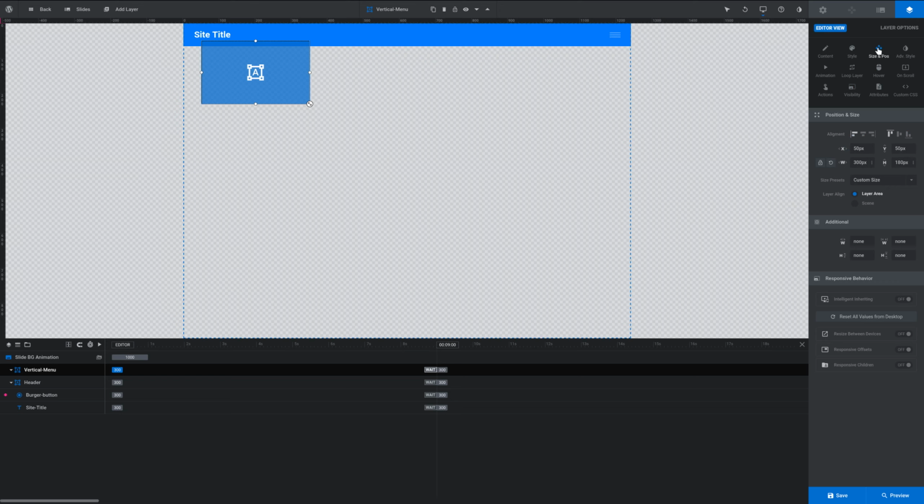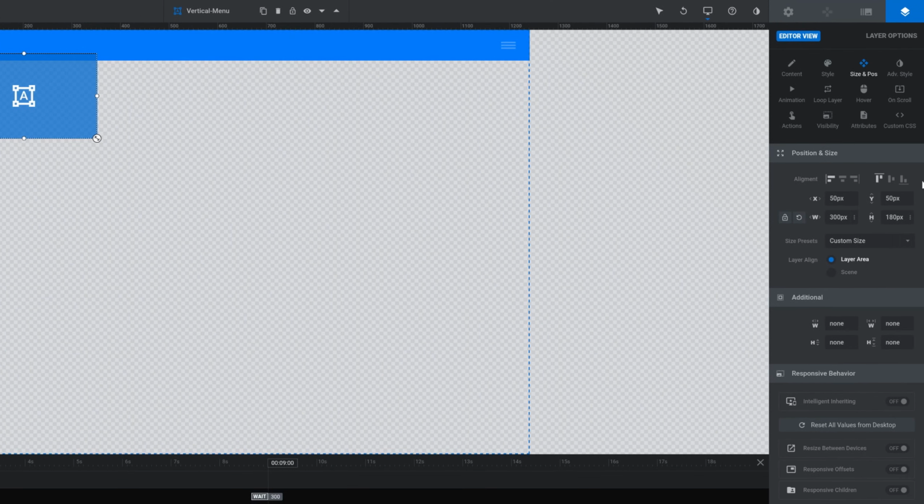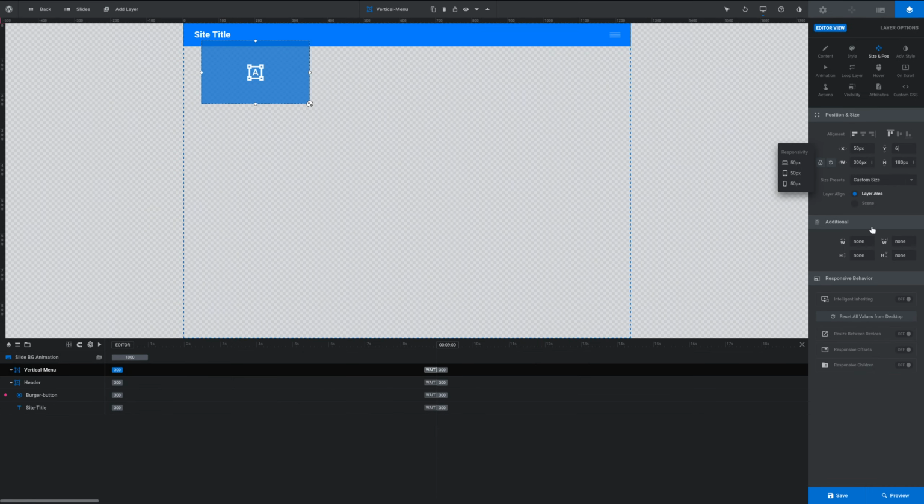We know that our header is 65 pixels high, so if we want this group to appear just at the bottom of our header, then we need to have it positioned at 65 pixels on the vertical axis. Y represents the vertical axis, so we'll just change this number to 65, and that positions it along the bottom of our header. Now we want it to be the full width of our content area, just like our first group. So we're going to choose size presets, full width again.